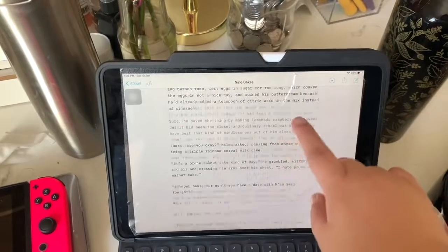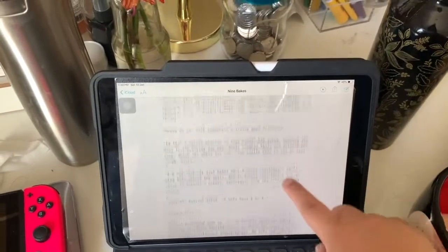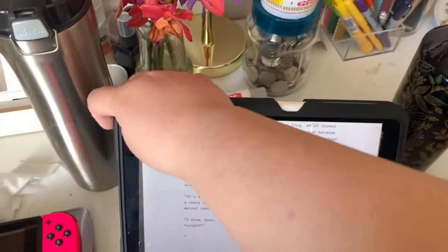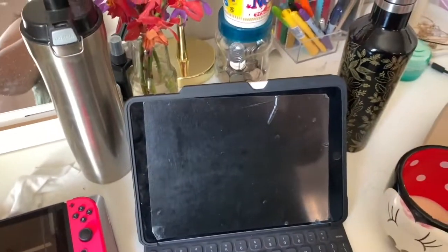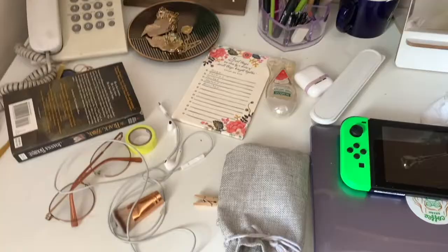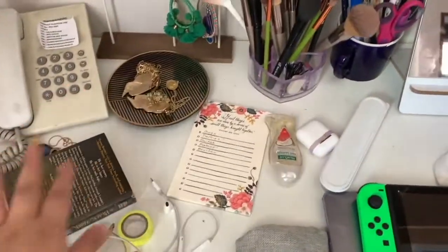So yeah, that's a little preview of my next book. It's a very clean format. It converts to a text file, easy access, and it syncs right away with my laptop and my phone, so it's very on the go, and I like it. And I feel like I have to explain myself.